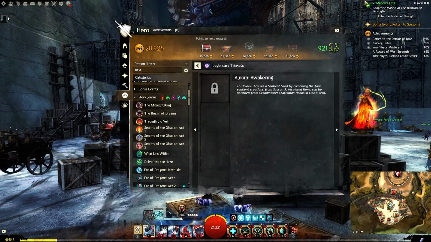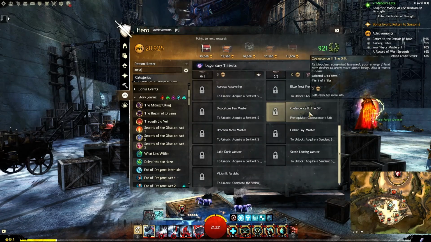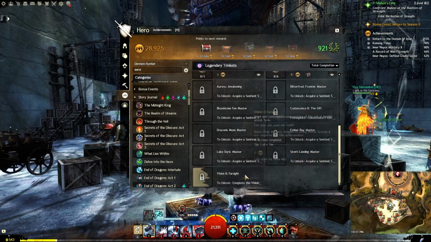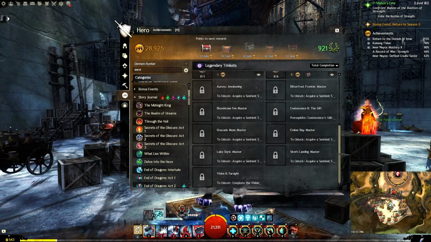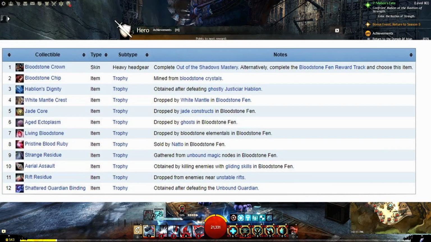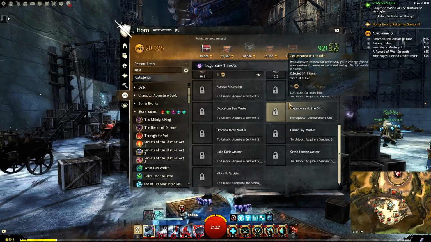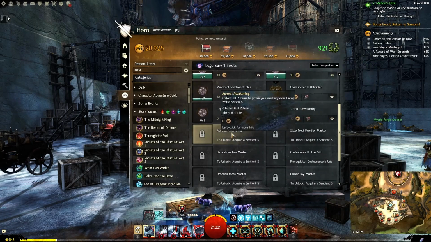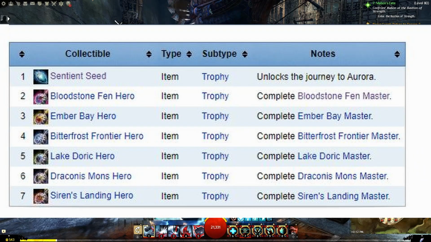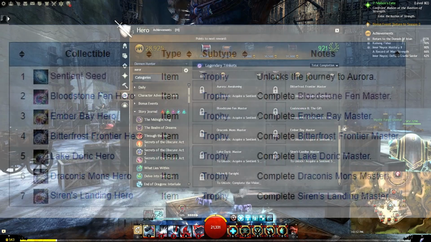Once you get this unlocked, it is a meta achievement for completing Ember Bay Master, Siren's Landing Master, Lake Doric Master, Draconis Mons Master. It's going to be these Master achievements. Now, each of those is going to be a meta achievement again, and it's going to require you to play a bunch through each of those Living World episodes. Now, a good time to work on this is when there is a bonus event for going through Living World Season 3, like there is going on right now. However, this is still going to be a time sink. Once you complete all of those, you will complete Aurora Awakening, and then you will get Aurora Empowering.